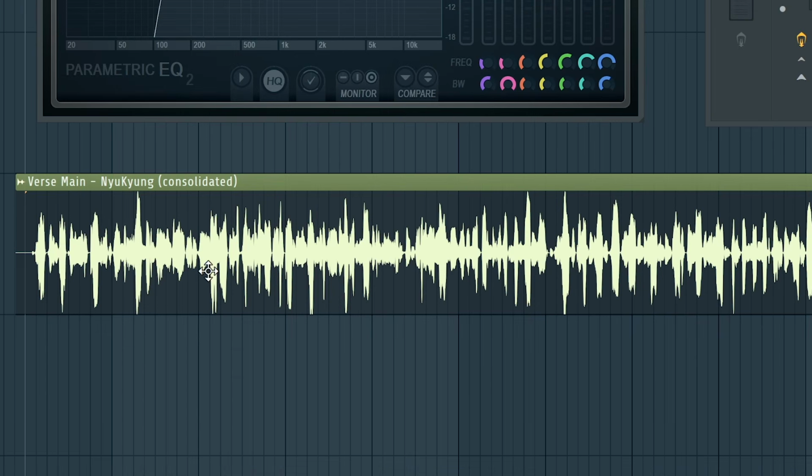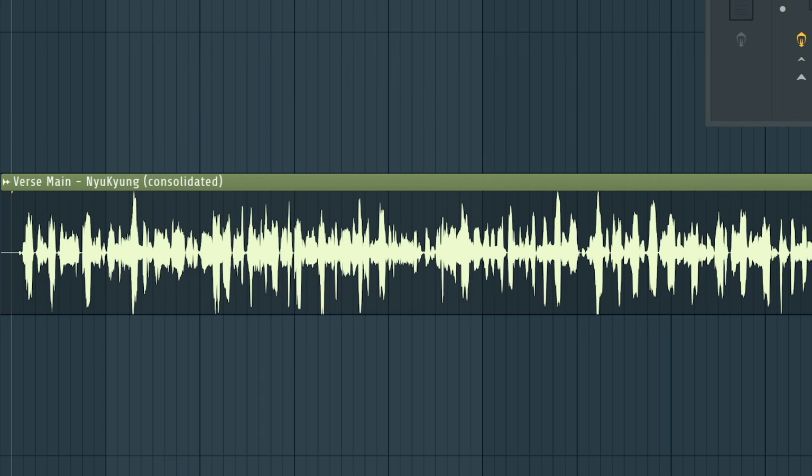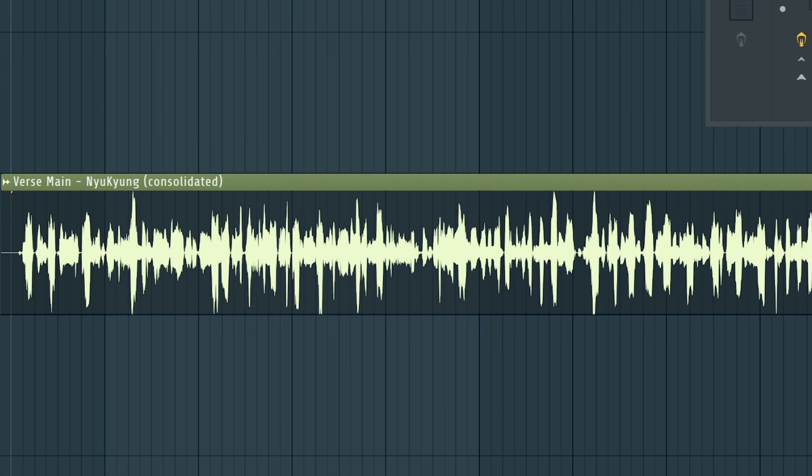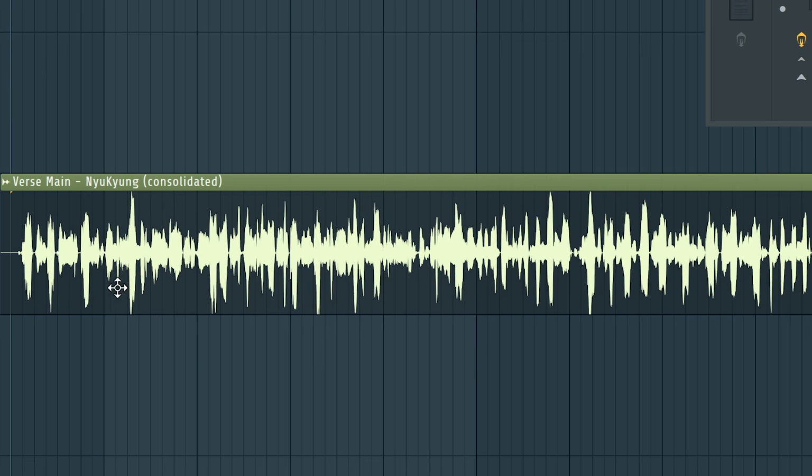slope like this. As you can see on the waveform of the vocal, we have a lot of random peaks here on the left, right, and that is how our voices sound. When we talk, our waveform definitely doesn't look like a sausage, but to make our vocals sound professional and to make all lyrics clearly audible and understandable, we need to use compression.